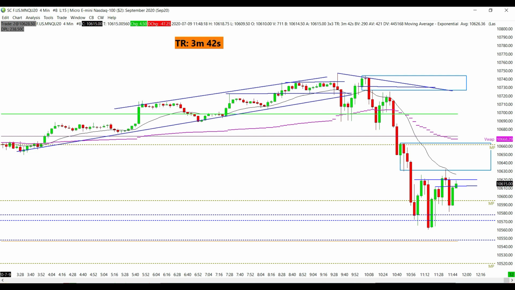Good example today: my first trade actually was a loser, but my second trade was a winner, and that second trade allowed me to get in for a nice little 2 to 1. But my third trade, I didn't go for a 2 to 1. I just went for a quick 1 to 1. Notice how it snapped right back.